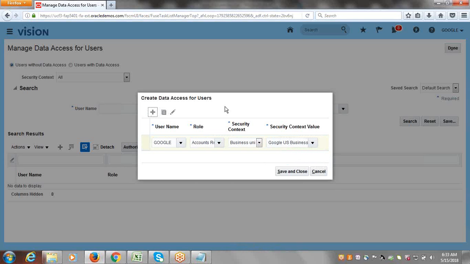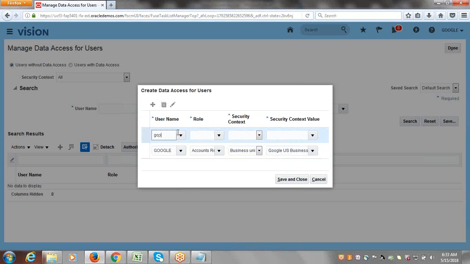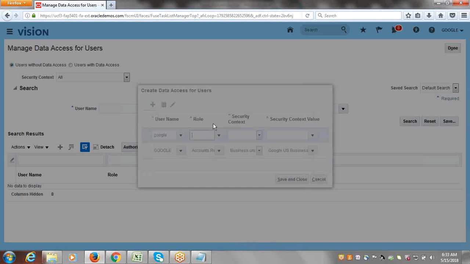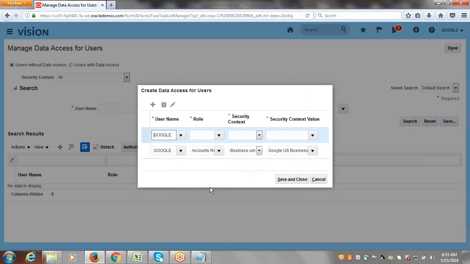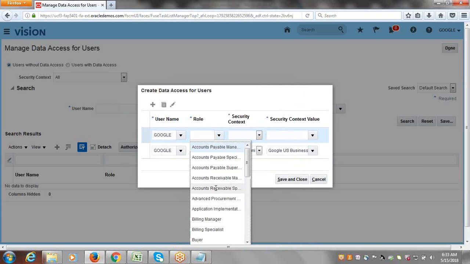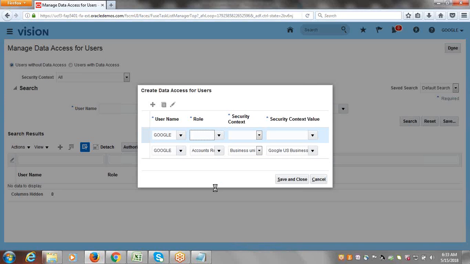Just click on add. Role is accounts receivable specialist. Security context business unit. Select BU name.